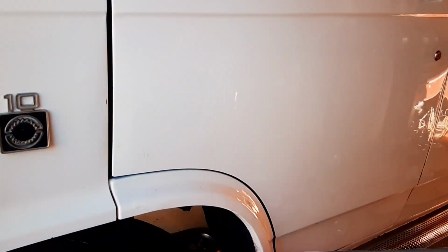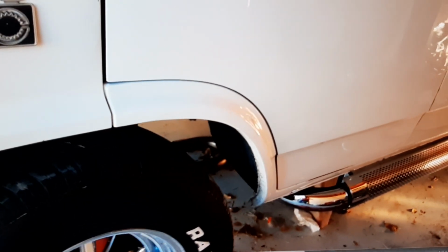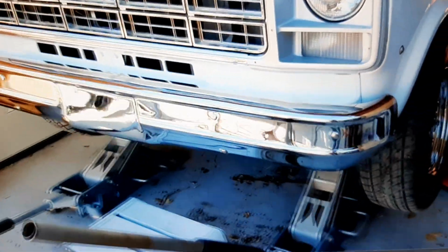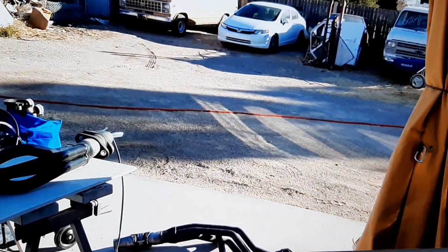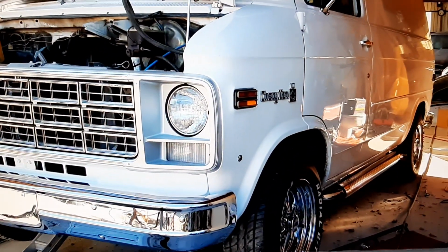I got this van. I'm putting all kinds of cool updates on it. Right now I'm doing the side pipe exhaust install. And that's another video. So if you want, check that out too. Rebuilt the whole suspension on it. I installed these C3 Corvette Stingray mirrors. I got rid of the large dime-sized holes that were here from the previous factory mirror. Repainted the door, and I do everything myself. Like I said, I've been working on cars for almost 39 years now. Almost 40 years.